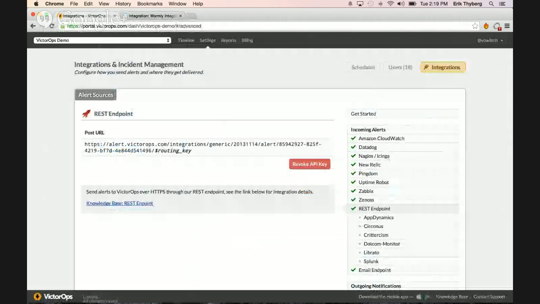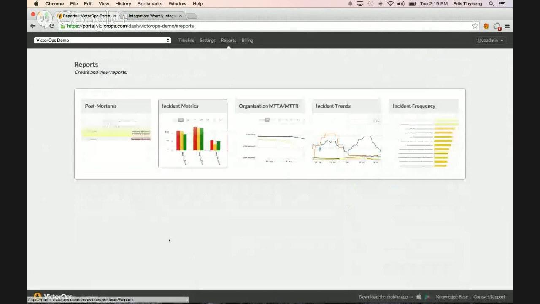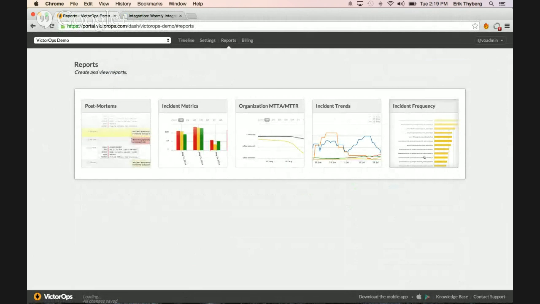So that's a quick look at integrations. From here, we're going to jump into reports. You can see in front of you just our basic suite of reports. I should point out that we're getting ready to introduce a host of new reports. The easiest way to define our current reports is that they're at the organization level, at a macro level, if you will. What the new suite of reports that we'll be introducing will get you down to the individual level.